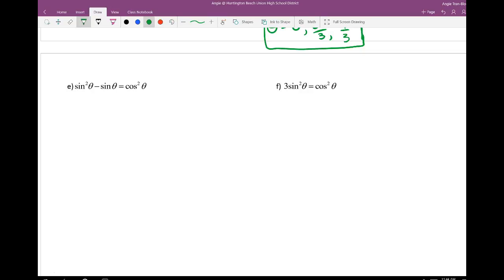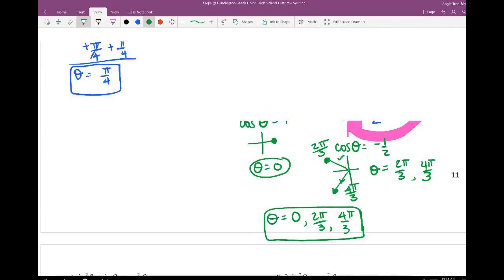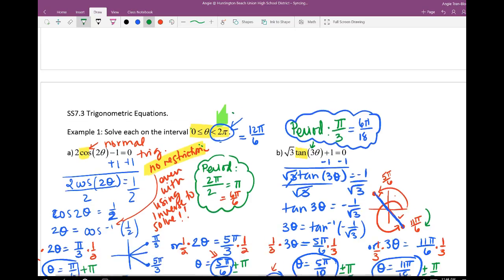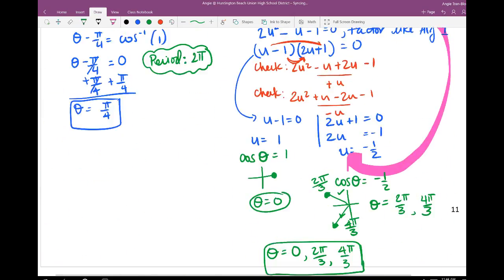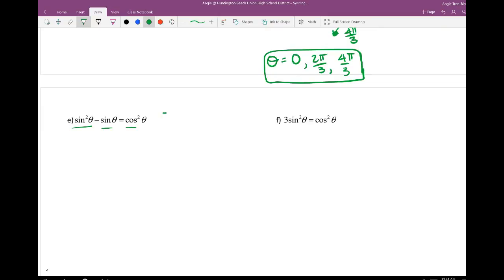So we're solving, keep in mind that this is a regular trig function. Technically there is no restriction, but remind ourselves of where they want our answer to be. They wanted our answer for theta to be from 0 to 2 pi, inclusive at 0, but not inclusive at 2 pi. Okay, so the best thing to do is to see if we can change anything.